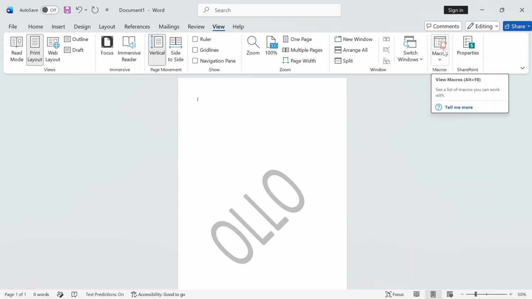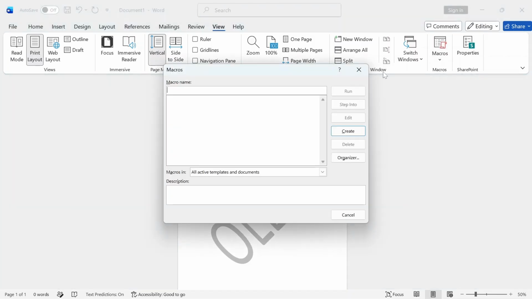And how do we command it? You come to the View tab of the ribbon, and at the far right end of the toolbar of the View tab, we have what we call Macros. Yes, Macros. If I click on it, I'll get this dialog. As you can see, we have Macro name here, where we are going to enter the command. After I enter the command, you hit enter for Microsoft Word to generate the shortcuts for you.